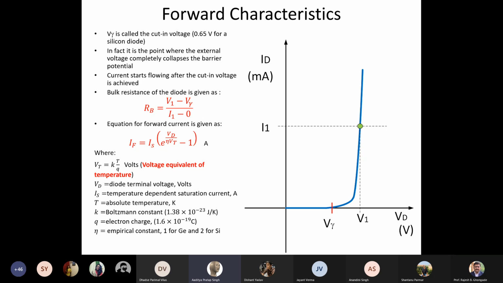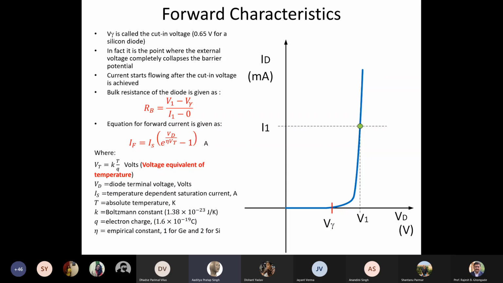So now what does it say? This equation: forward current is equal to Is. Let us not say anything about Is yet. Is is the leakage current, meaning when it was in reverse bias, whatever current flows, which is a very small value in picoamperes, into e to the power Vd by eta Vt. Eta is an empirical constant. Empirical means it is derived experimentally, and it is 1 for germanium, 2 for silicon. Most of the times it is ignored. If it is not given, you have to simply ignore it. So that's going to be a constant, by the way.